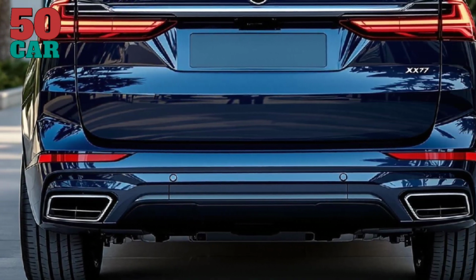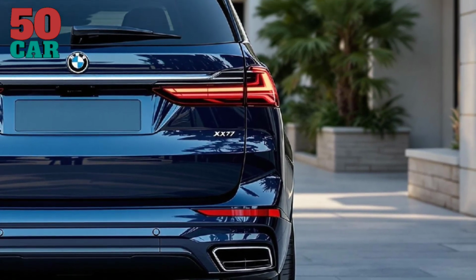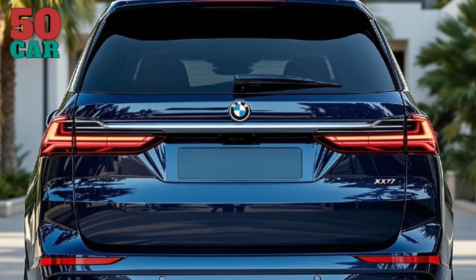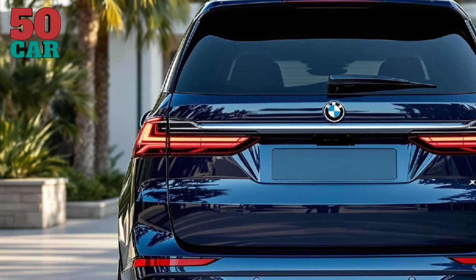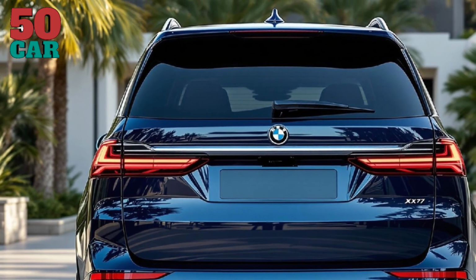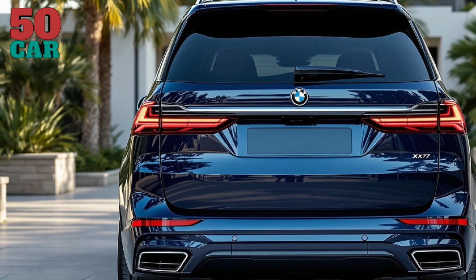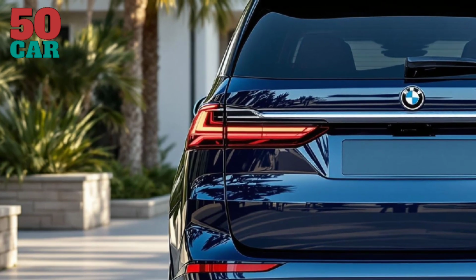Exterior design. Up front, the X7 flashes its oversized kidney grills with pride, now with illuminated surround. Love it or loathe it, it owns its space. Slimmed adaptive LED split headlights slice through darkness with elegance. A tall, upright stance carries bold fender flares and deep body creases, leading to sleek 3D LED taillights and twin trapezoidal exhausts. Pros: bold, majestic, unmistakably BMW. Cons: not for those who like subtlety.